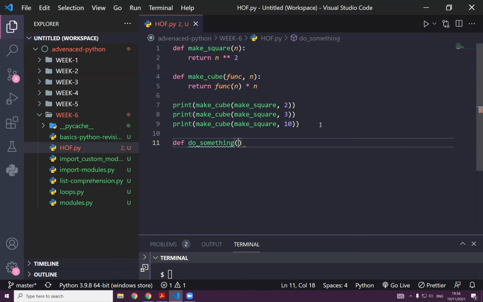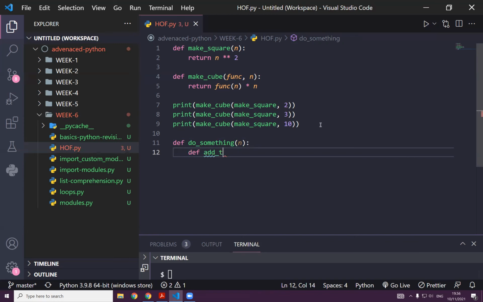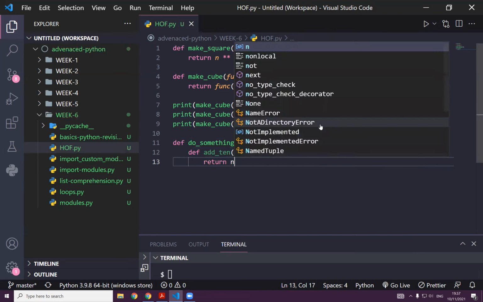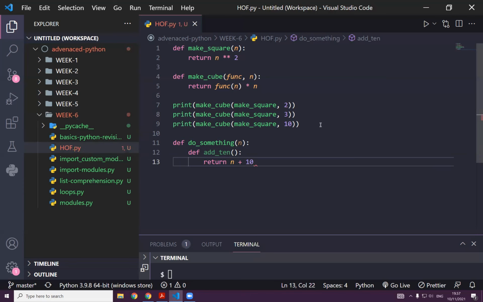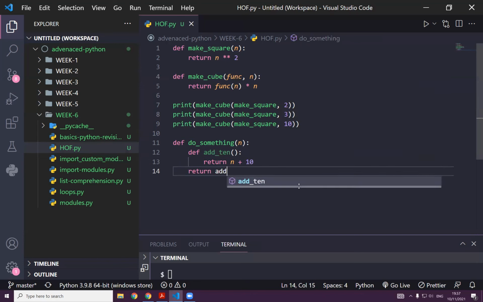This do something function takes a number, and now I am just returning another function, def add 10, and so as you can see, return n plus 10. So this function is returning the add 10.